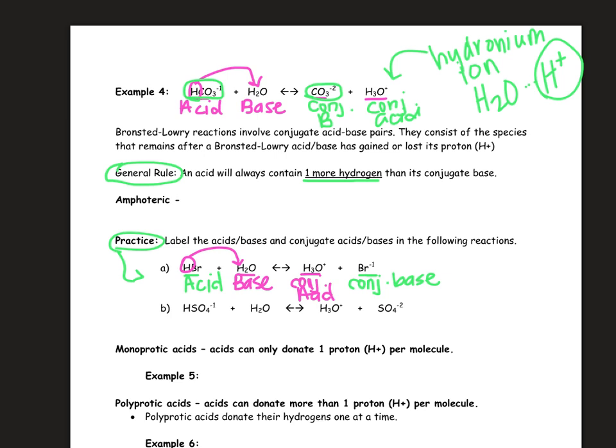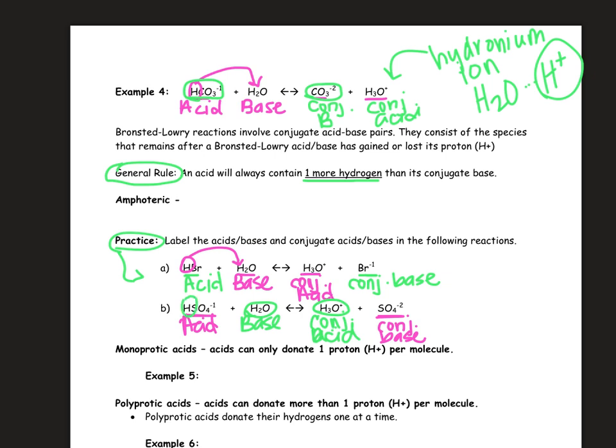So if you look at the pairs, like here, HSO4 minus versus SO4 2 minus, HSO4 minus has one more hydrogen, so it's the acid. So the SO4 2 minus is the conjugate base. They always are opposites, right? And then if we look at water and H3O plus, the water has one less hydrogen, so it's going to be my base. Keep in mind, these examples are all acid-base first, in that order. It doesn't have to be. And then the H3O plus is going to be conjugate acid here, sorry.